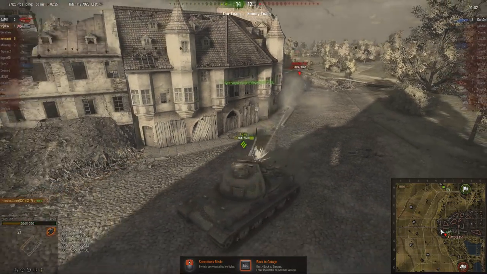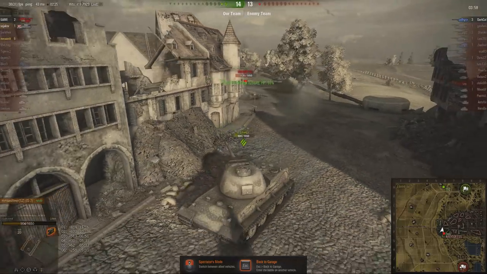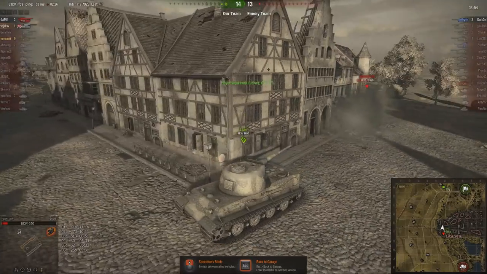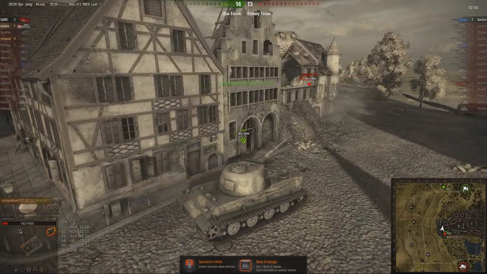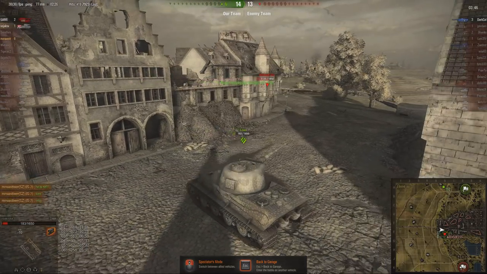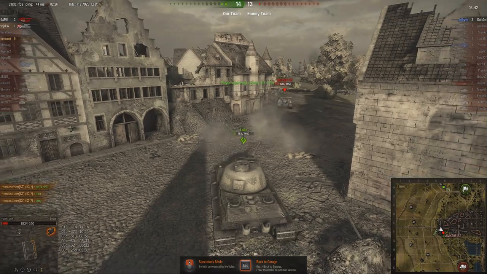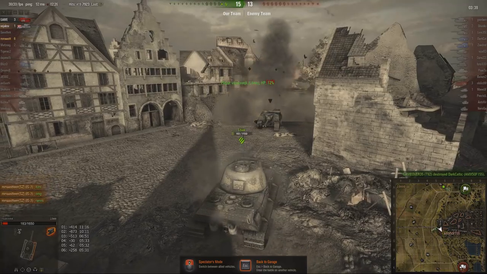And he's trying to blow this guy's tracks off. To be fair to this Lerva driver, he is doing the right thing. He's never going to kill this guy if this guy's loaded and ready to go. He keeps trying to blow his tracks off. The Foch doesn't look like he's dumb enough to come around the corner, as he knows the T-92 is going to be pre-aimed. He's trying to blow his tracks off again. Come on. Oh.